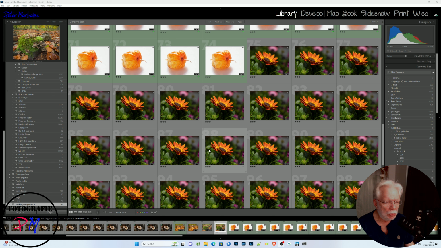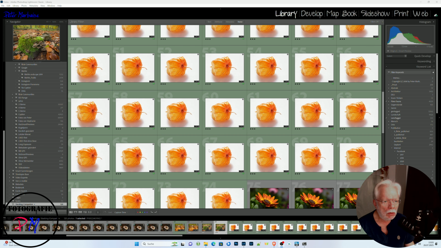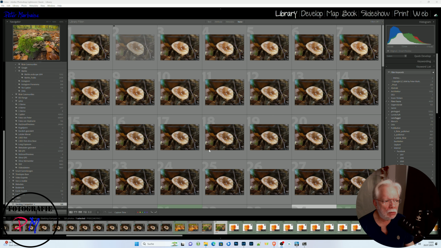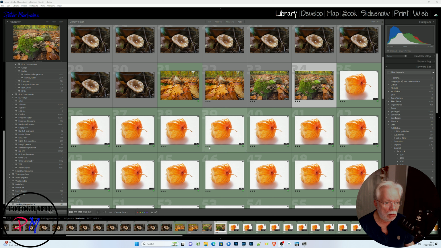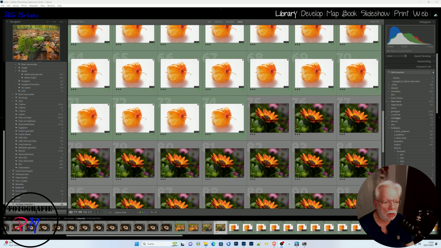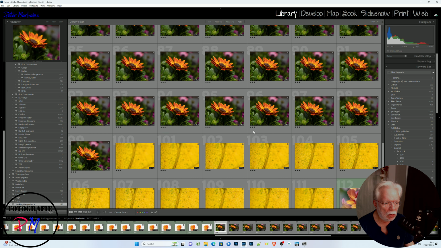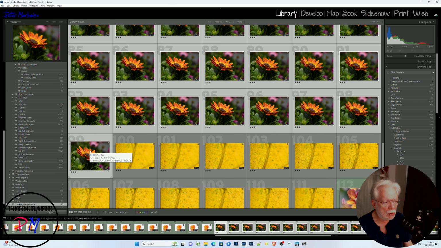Okay, I prepared here a collection of different stacks. Here in Lightroom you see that, mushrooms and flowers, and of course some sort of landscape, I would say. And we start with the first one. Maybe take this flower here and stack this in Helicon Focus.